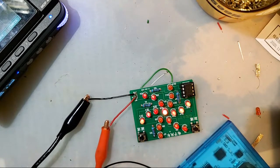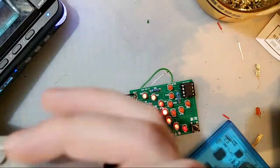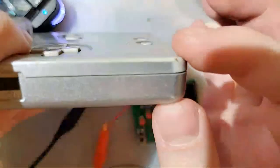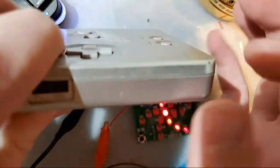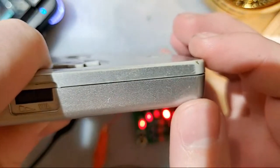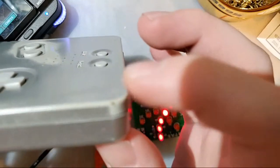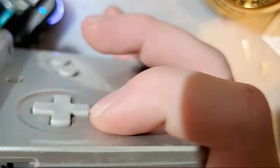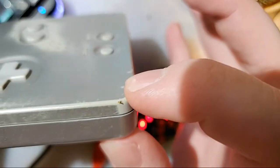What are the rough dimensions thickness-wise? I'll show you exactly how thick it is. That's how thick it is. It's as thick as the bottom half of a stock SP. At least on the bottom. It gets a little thicker towards the top where the screen is, but it's the same thickness at the bottom and then a millimeter thicker at the top.